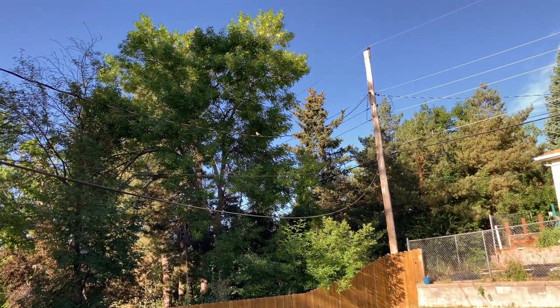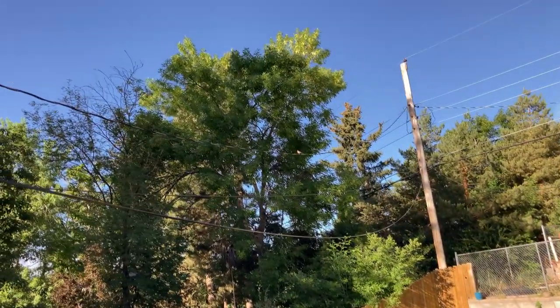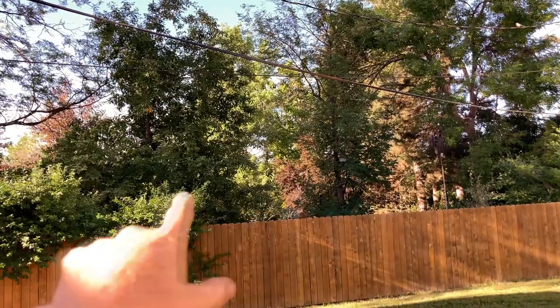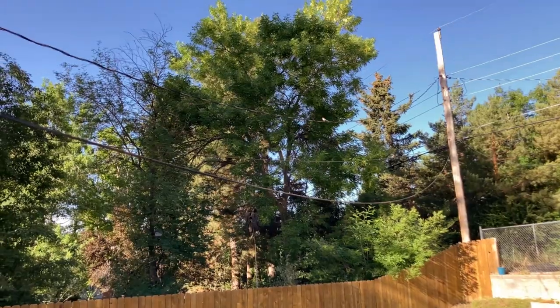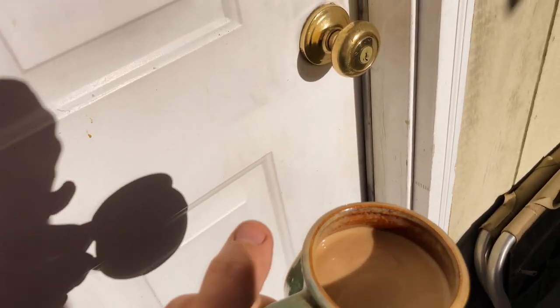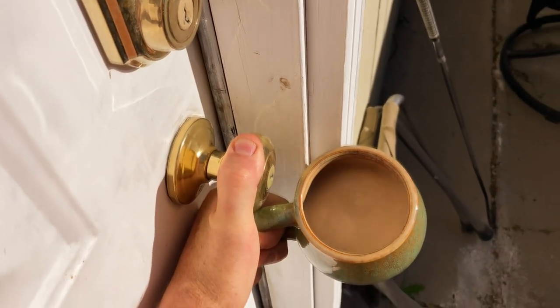Hey, good morning everyone. I'm enjoying the zoo next door — there's some little bird right there, let me try to zoom in. I'll put my coffee down. We did get a little bird book to identify all these birds because our neighbor has got like a hundred bird feeders over there, so there are all kinds of crazy birds — hawks and little birds and stuff. Bell was on a leash. I'm not even dressed yet, I kind of just woke up. Good morning everybody, June 21st, 2022.